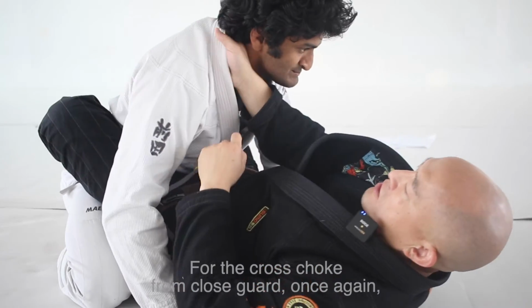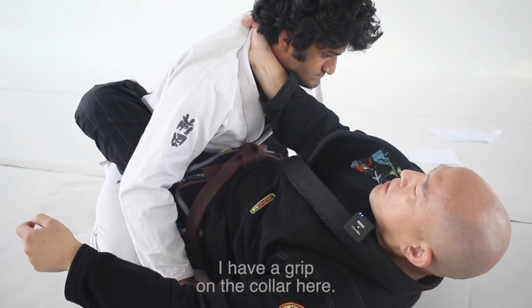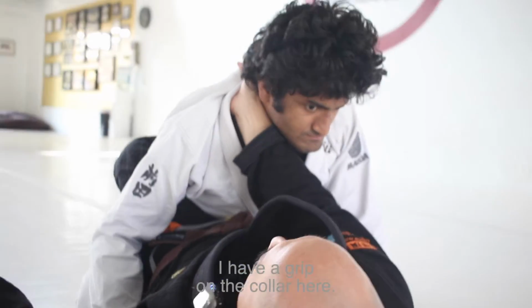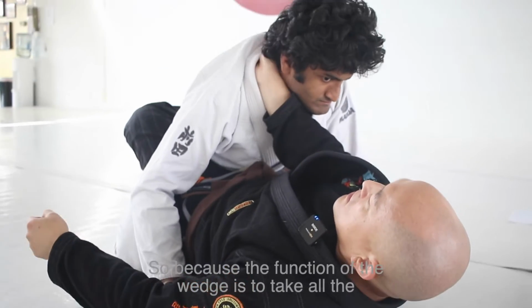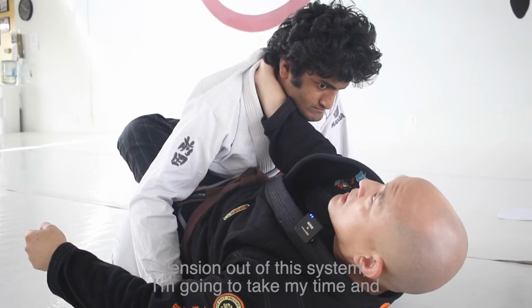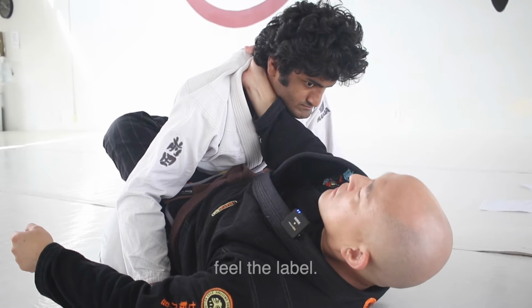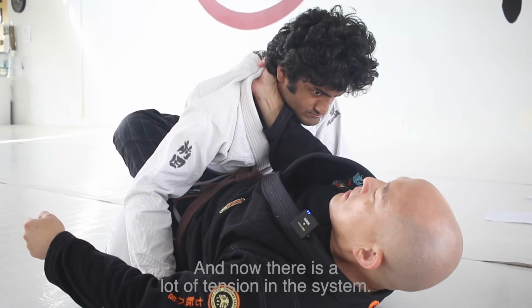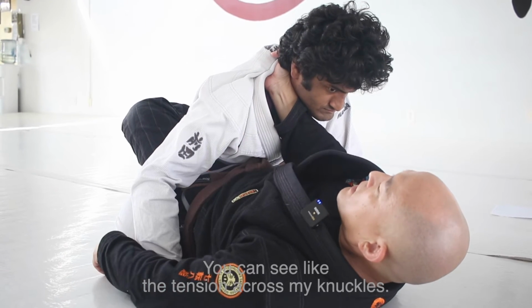For the cross choke from closed guard, once again, I have a grip on the collar here. This is actually going to be my wedge. Because the function of the wedge is to take all the tension out of the system, I'm going to take my time, and I'm going to inch until I can feel the label. And now there is a lot of tension in the system. You can see the tension across my knuckles.